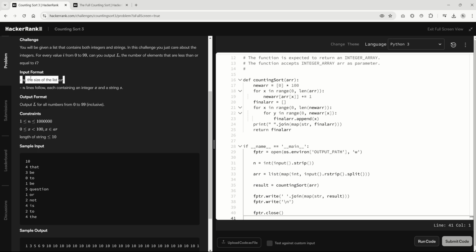So the input is going to be n, the size of the list. N lines follow.